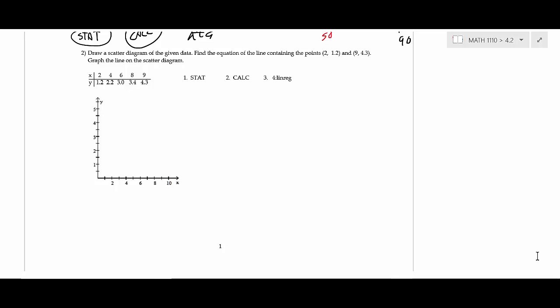Without our calculator, then we're going to do the rest of it on our calculator, okay? So to begin with, when you do a scatter plot, you just put dots. They're not connected into a line or anything like that necessarily. So just go ahead and plot your points. So we're going to start with going over to 1.2.